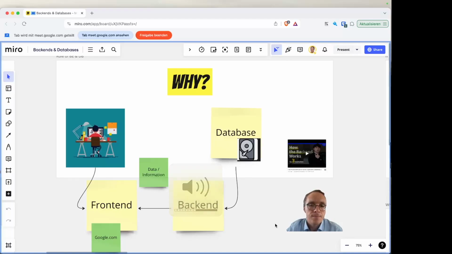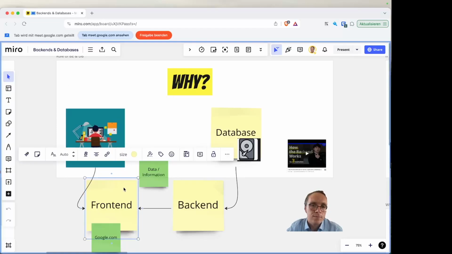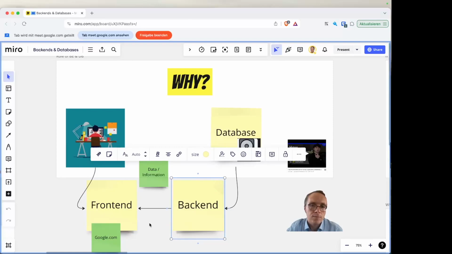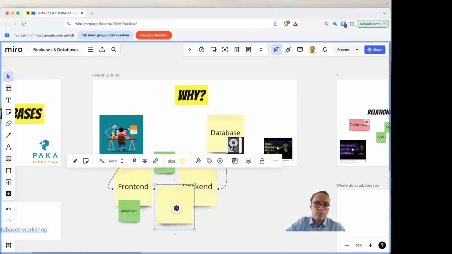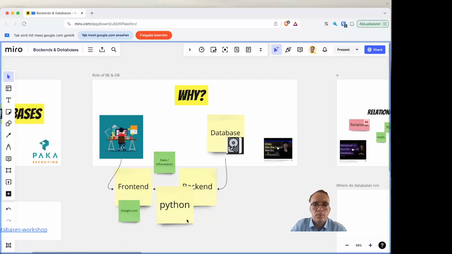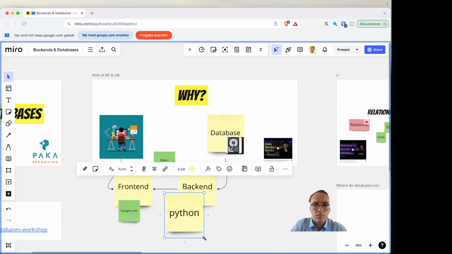Yeah. Okay. So when someone, as the user, uses some websites, there is a user interface that we call frontend, and this user interface can connect to backend via different languages like Python, and backend can communicate with the database and server.